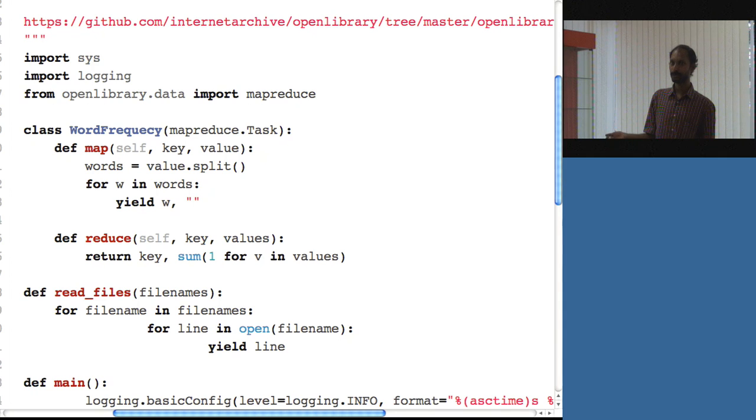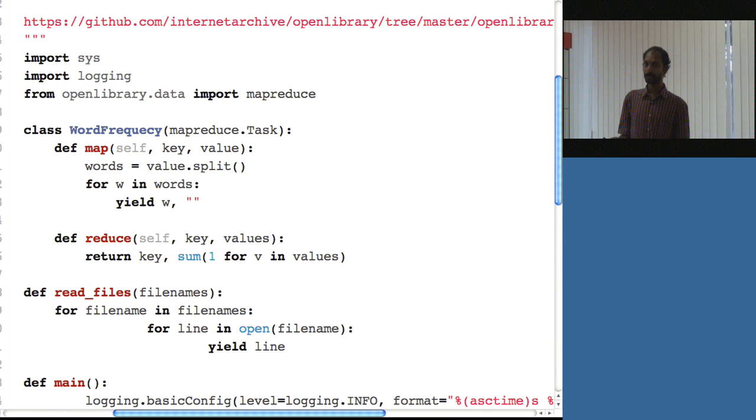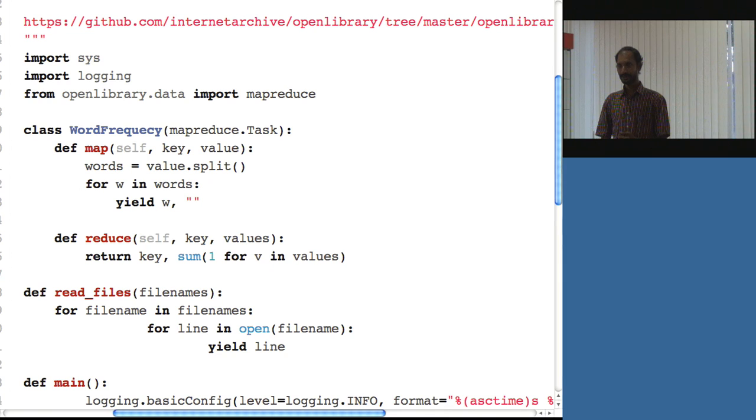Each book is published by multiple people. So I wanted to group all the editions of the same book. I have like 25 million book records, each a JSON record. Loading 25 million records and storing all of them in memory doesn't fit in the system that I'm working with. I have like 4 GB of RAM, but still it doesn't fit in memory. So what I did is use something like this.